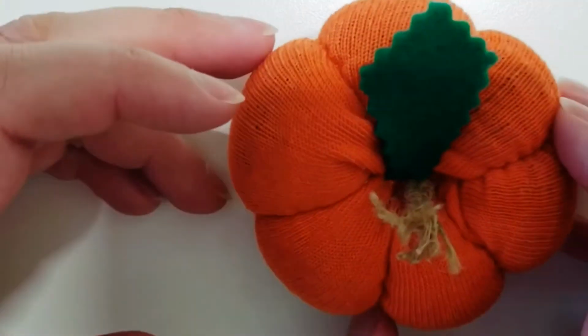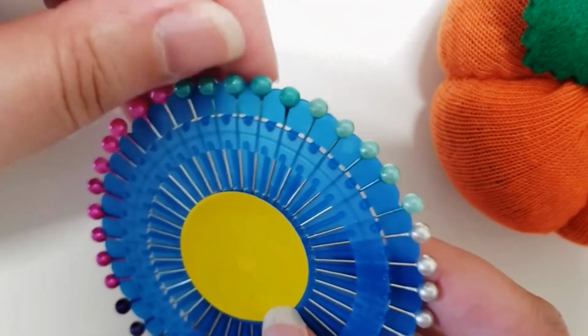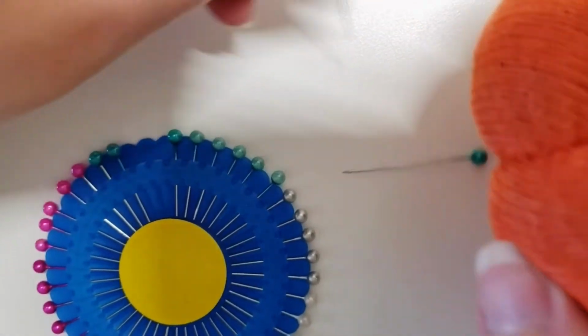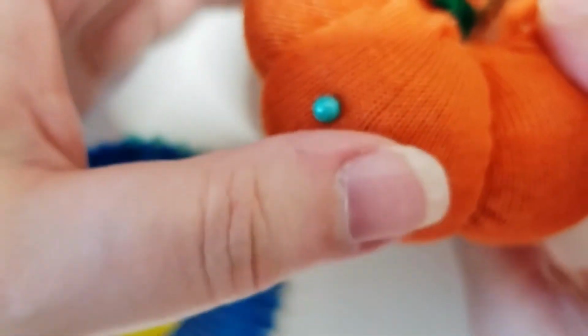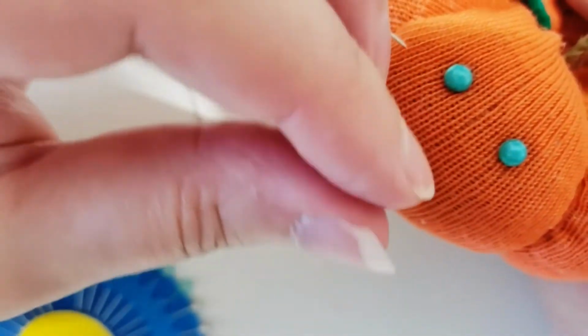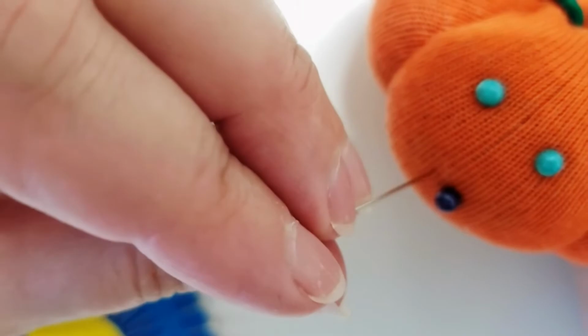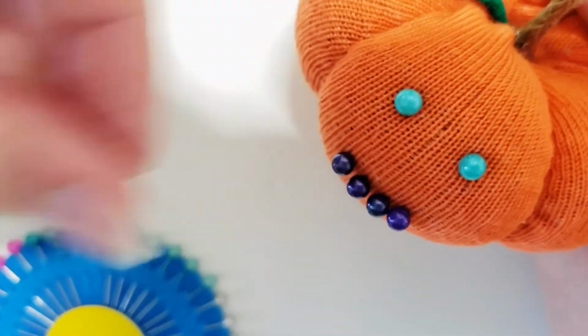And I'm going to see if I can find some stuff, so maybe we can make a little face. If you want to, you can grab little pins like this, and I'm going to make a little face with this, so I think this is going to be so cute. This kind of looks like the bigger side, so I'm going to do a face here. Like that, little face. And then the darkest pins, maybe for the mouth. And you can make whatever face you want. It doesn't have to be the one that I made. You can make any face you'd like. And you don't even have to make a face with this, but I just saw this as the fun thing about it. You can rearrange the face and do something with that.